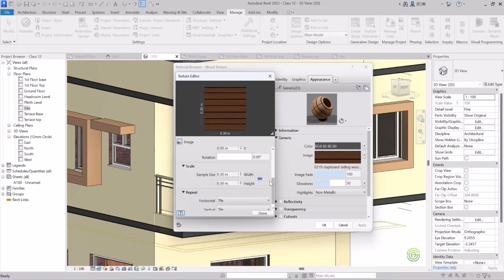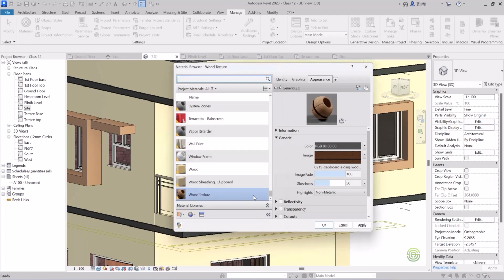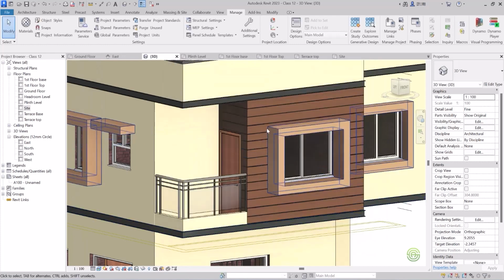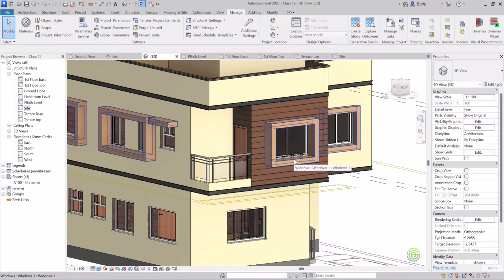When I come down here to the scale option, I can scale this to 1. I'll type it as 1, then select done and click OK. So like this, I have applied a wooden texture on the wall. Like this, you can also import any texture and apply it.